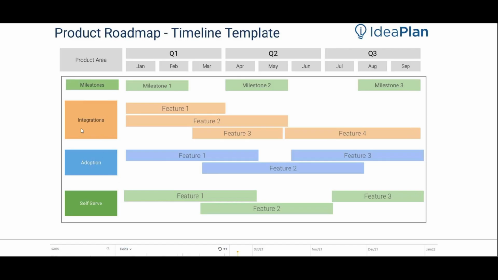In the same way, different features will operate at the same time. So feature 1 and 2, 3 different functionalities are going to be released, and there is an overlap between these two, which releases in April.